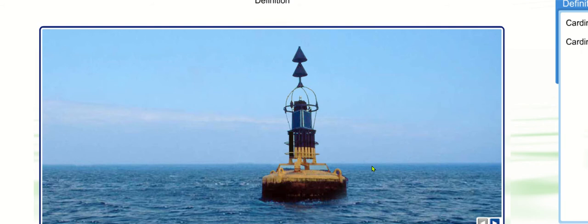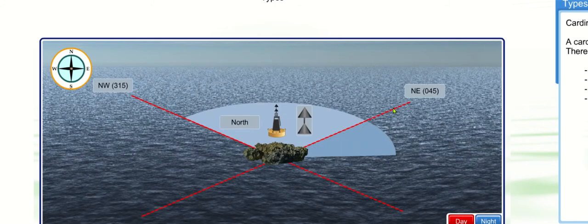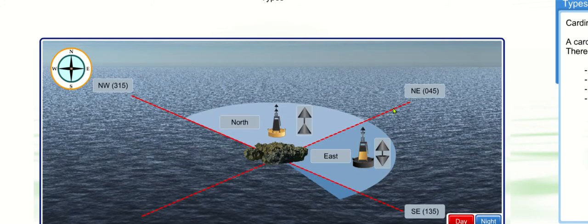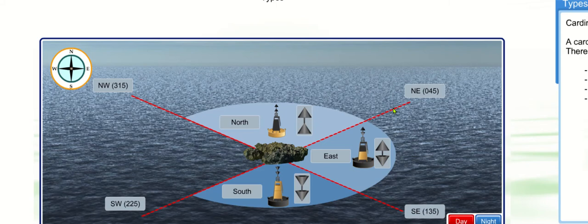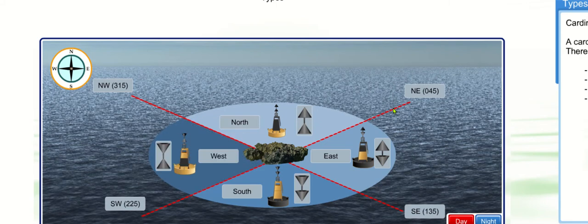Each one is put into a quadrant, so it's using the compass as a convention. In this particular one we've got two cones pointing up. So let's just have a look and see how it shows. Here's our danger area. What we'll do is split up the area into quadrants and then have a look and see how we've marked them: north, south, east, and west.